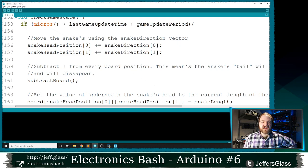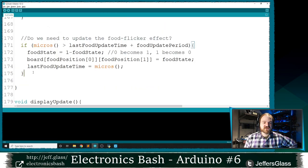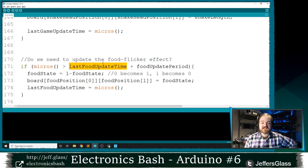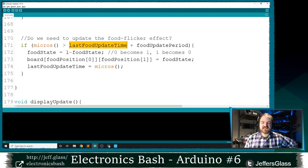So this code is all the same, right? If we have not checked the baby in long enough, we may need to move our snake. This is all the same. Outside of this if function here, I'm also going to do a very similar instruction involving micros. Do we need to update the food flicker? So again, if the time is greater than the last time we checked on the baby plus the time we need to check on the baby, and notice that this is a different set of update times from the time we're updating our game. This is the time just based on flickering our food, right?